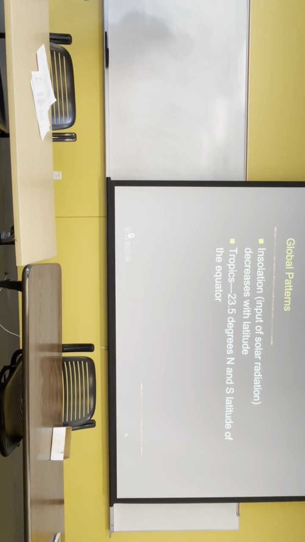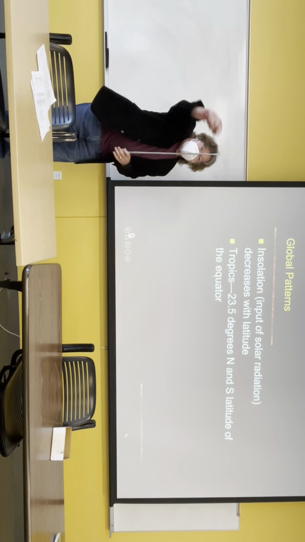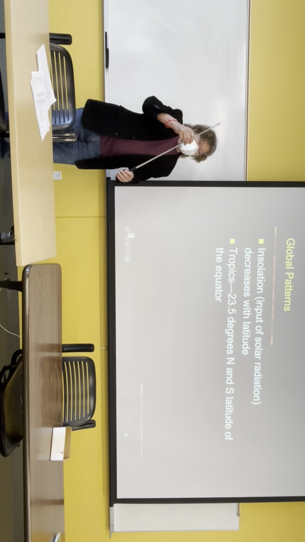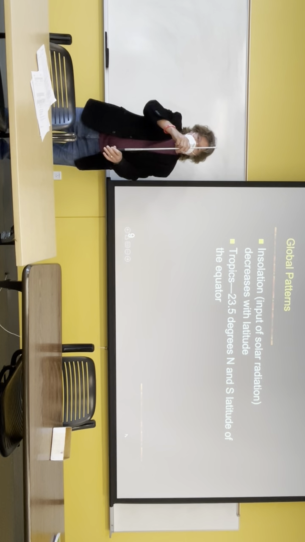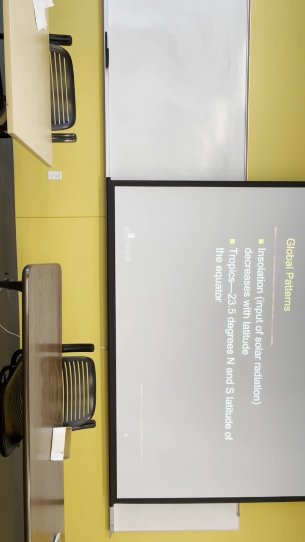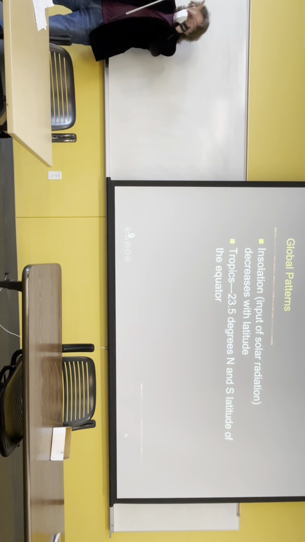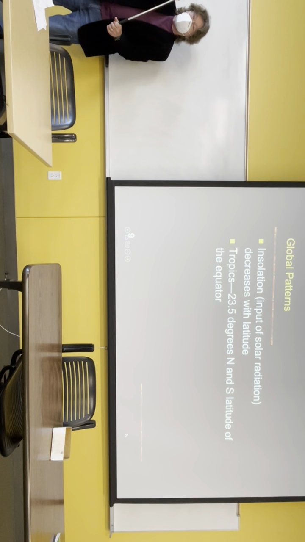Okay? Now, why 23.5 degrees? What is significant about that? That is the angle at which the Earth, with regard to its orbit around the sun, happens to be tilted. So it's not standing straight up with regard to the orbit around the sun. If this here is the sun, even though it's rectangular, let's pretend it's round. We're tilted like this. This angle here is 23.5 degrees.